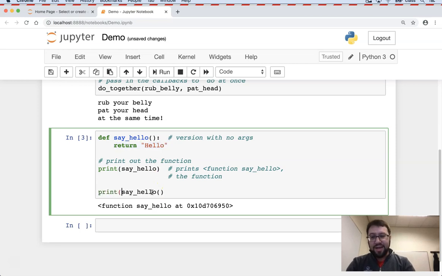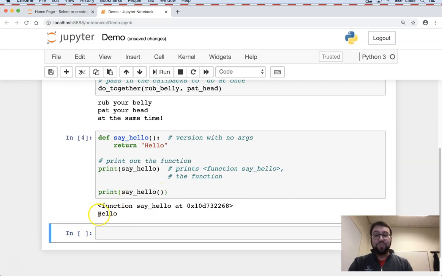So if I print out the result of calling say hello, in this case I'm not passing in the recipe. I'm saying, take that recipe, follow it inside my outer print parentheses, bake that cake, and then take that cake and pass it into the printing function. So it actually prints out hello.